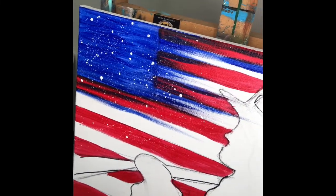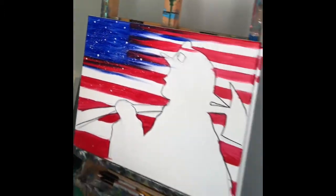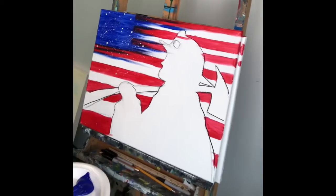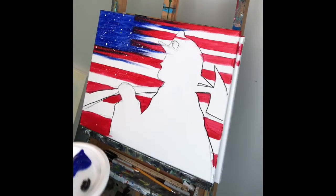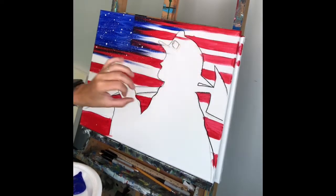Okay, kind of reminds you of like a sky. So I've kind of turned this American flag into a sky look. Maybe those are stars. Maybe those are stars in the sky. And you can even add more. You could maybe flick a little bit more over here.